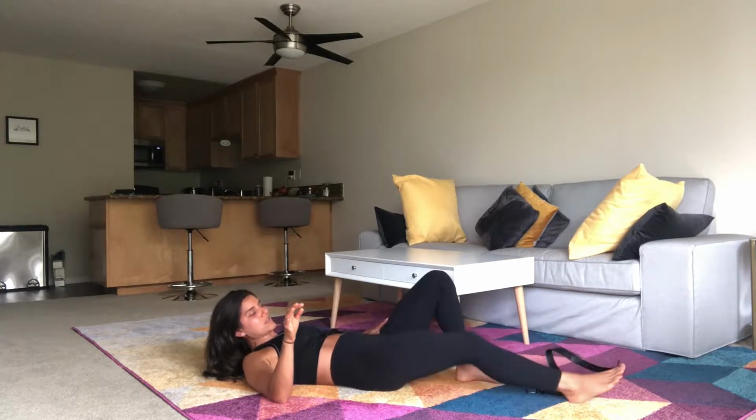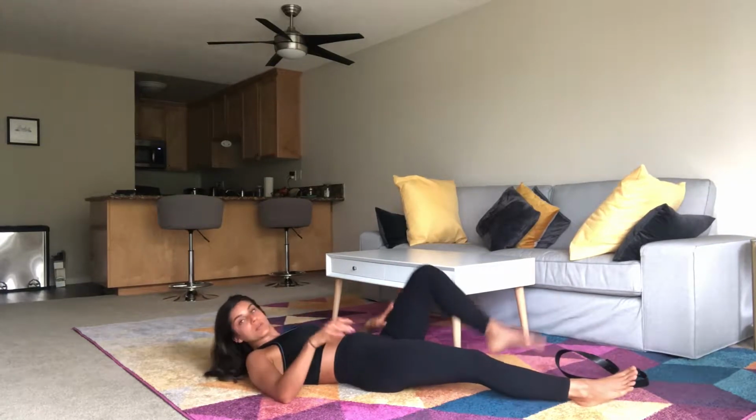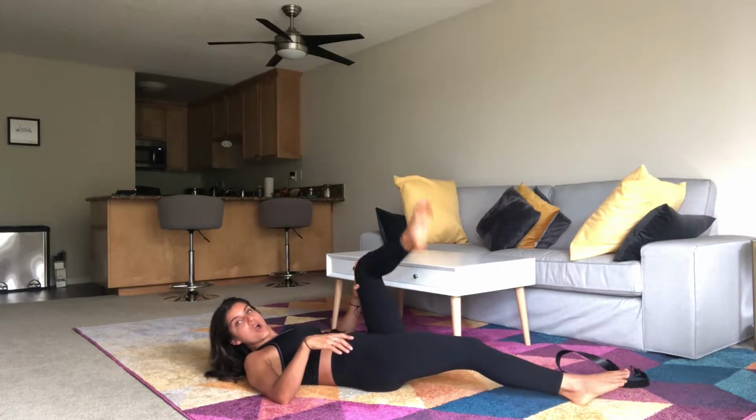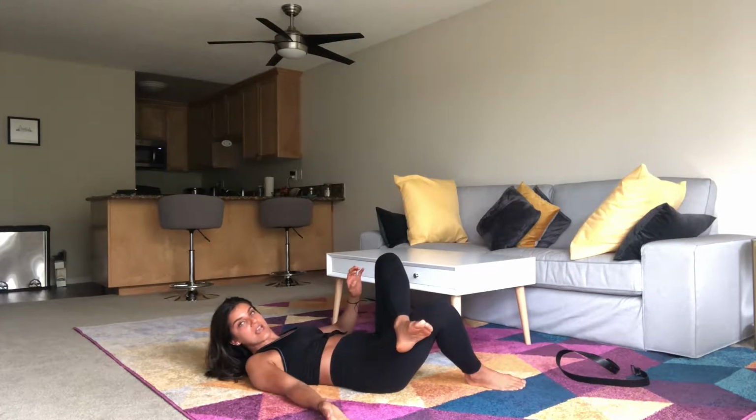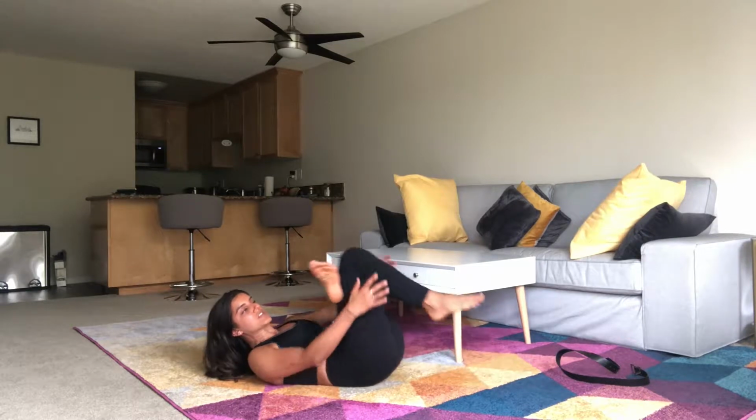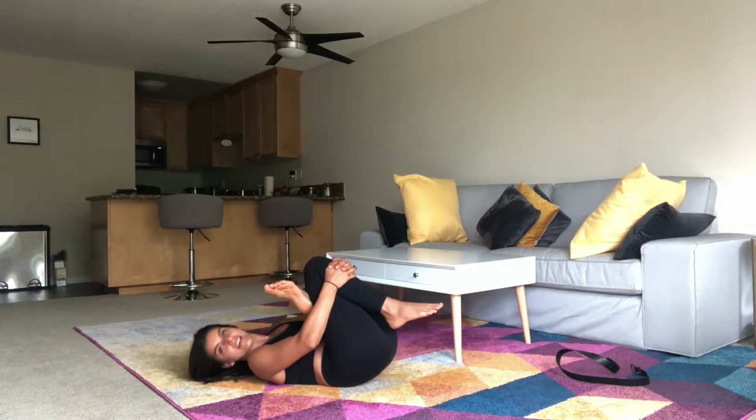Get out of the way, belt. Go away. So this time, you're gonna take that left leg, pop that left ankle across the knee so your foot is all the way over past the leg, and you're just gonna bring that knee, woo, into that chest.